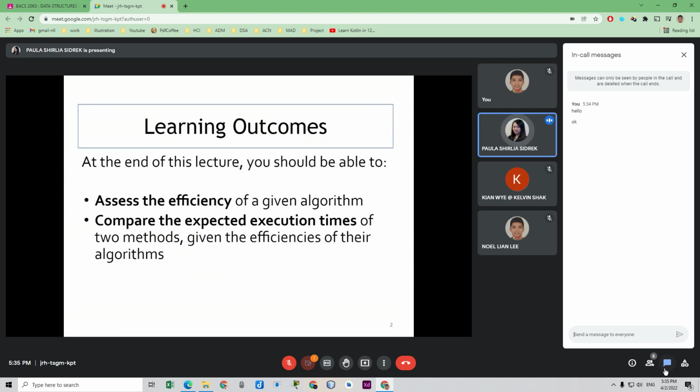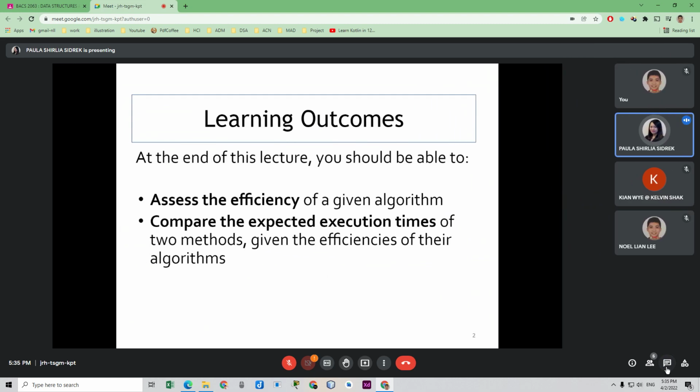At the end of this lecture, you should be able to, number one, assess the efficiency of a given algorithm, whether that algorithm is written efficiently or not, and then compare the expected execution times of two methods given the efficiencies of their algorithms. Basically, you learn about big O notation, complexity, space, and how you execute your code in your system program.